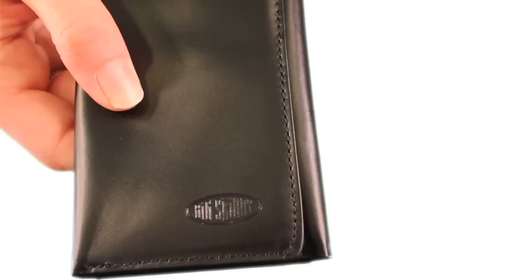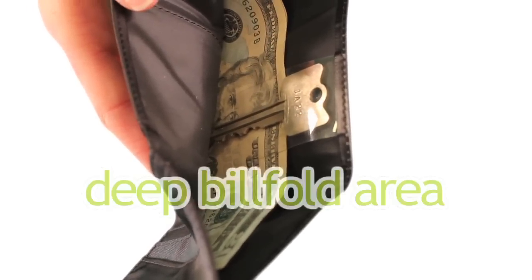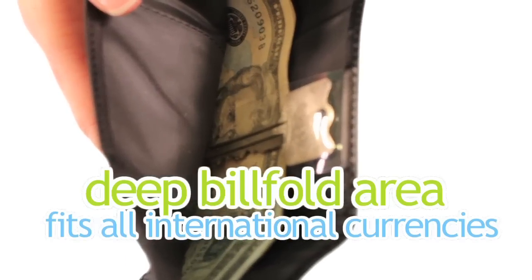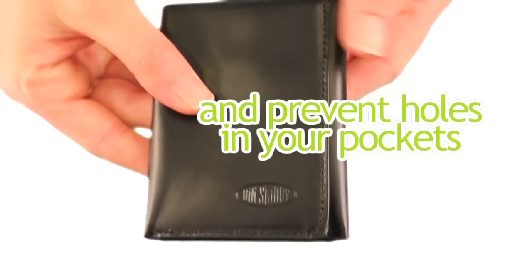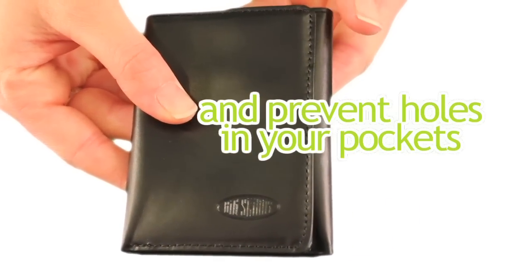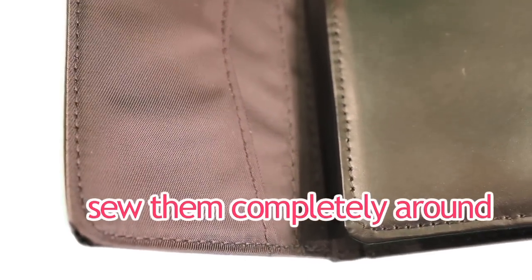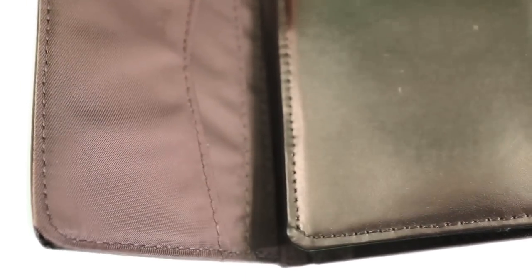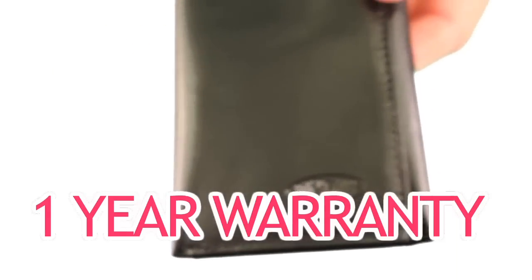Quality makes a difference in the longevity of your wallet. Both the nylon trifold and the leather trifold feature a deep billfold area to accommodate all heights of international currency, and the billfold sports a handy keyholder money divider. We rounded the corners to make it comfortable to carry around, so no sharp points to cut holes in your pants' pockets. Both styles also have sturdy double-edged stitching — we tuck the edges in, glue them, and sew them completely around to prevent fraying. You're getting a quality trifold that also comes with a one-year warranty.